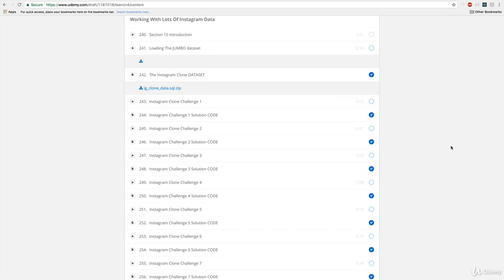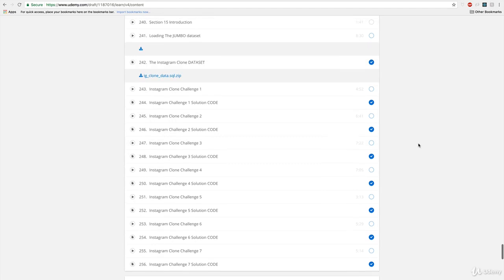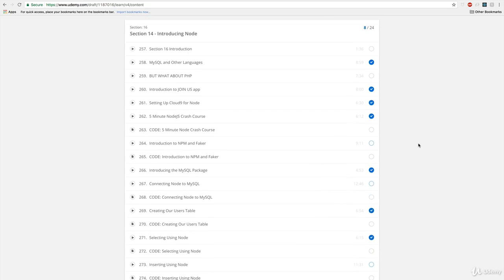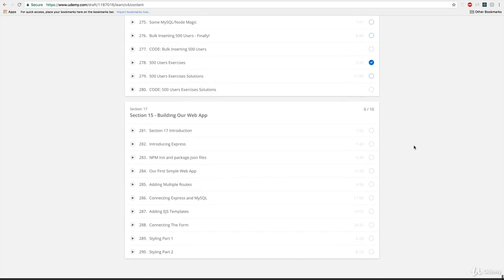You'll have a bunch of data, thousands and thousands of rows of data that I'm going to provide you. You'll put it in your database, and then you'll write code to answer a bunch of real-world questions that someone or some company might have about the data. But that's not the end of the course. We move on at the end into kind of a broader section where we start talking about MySQL plus other languages. So we see how to interact with Node in MySQL, and then finally, the course ends when we build a simple web application using MySQL and Node.js together.